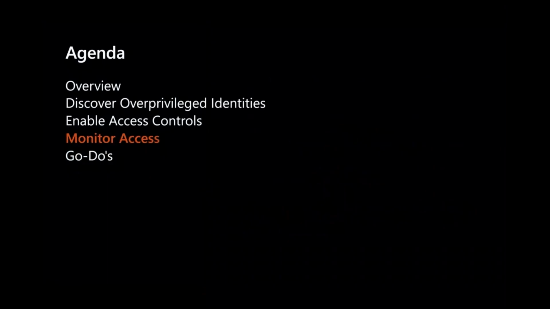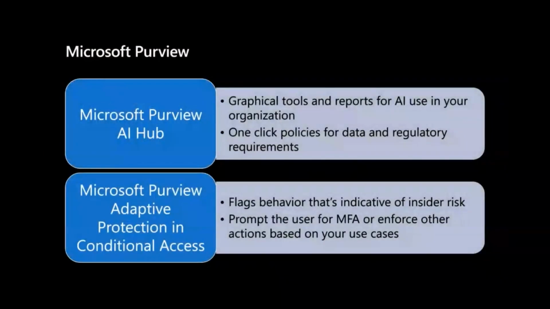On the next slide, I do want to go over Microsoft Purview. So I know we're getting outside of Entra land, and Purview is not my area of expertise, all things admitted, but I've worked closely with the Purview team on quite a few bits for Security Copilot, and a few things have come up again and again when we're talking about securing Gen AI apps. And so one of them has been that there is a Purview AI Hub, which is a fantastic place to go view reporting and different tools that you have for AI use within your organization. It also has some great one-click policies for data and regulatory requirements.